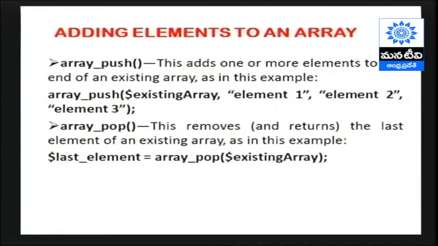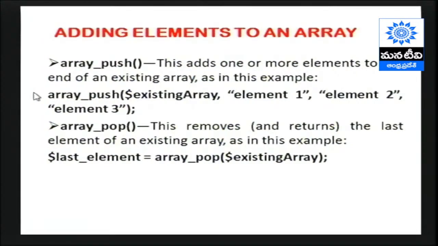In the same way, whenever we want to add an element, already we have used the array operator, but PHP provides us the functions through which we can add the elements at the end of the array. For that we can use the function array_push. Array push is a function which adds one or more elements to the end of an existing array.